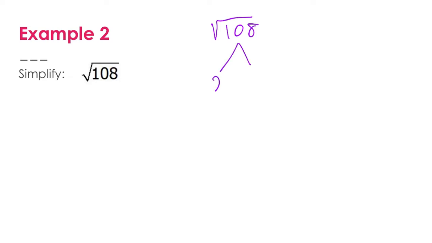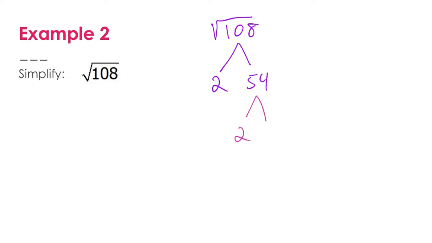In this case, I've got 108, and I can see that it's an even number. So if I can't think of any perfect squares to remove, I know I can remove 2. Because if I take a 2 out of 108, that's going to leave me with, again, a smaller number, but I've also got my prime number. So if I do 108 divided by 2, that's going to give me 54. So then again, if I can't think of any perfect squares that would come out of 54, I could say, all right, I could take out another 2 because it's an even number.